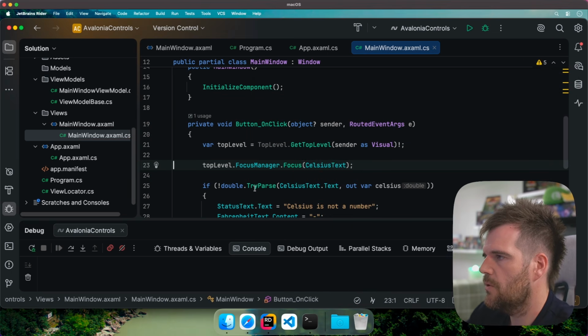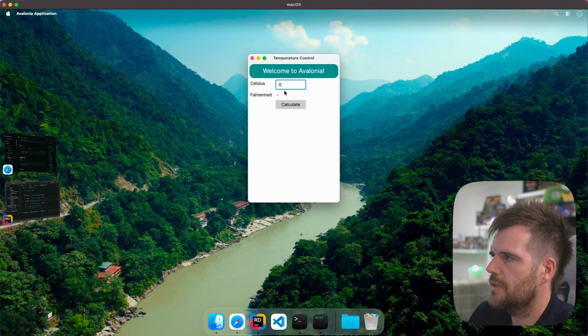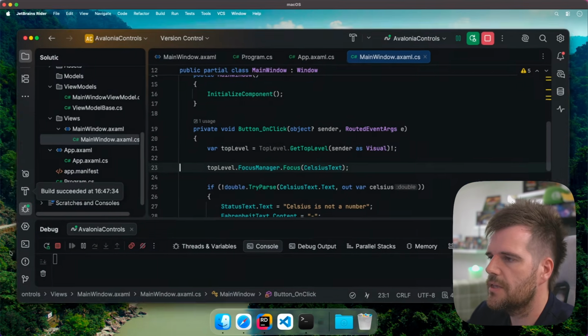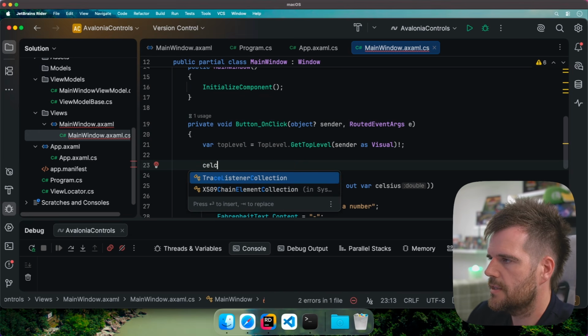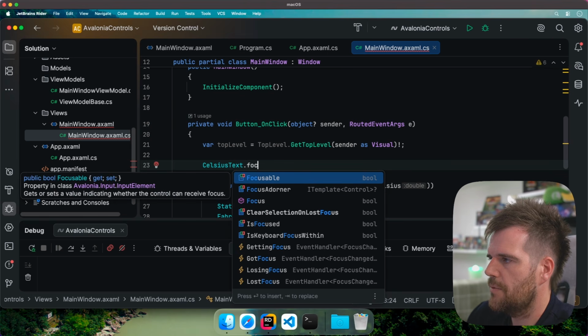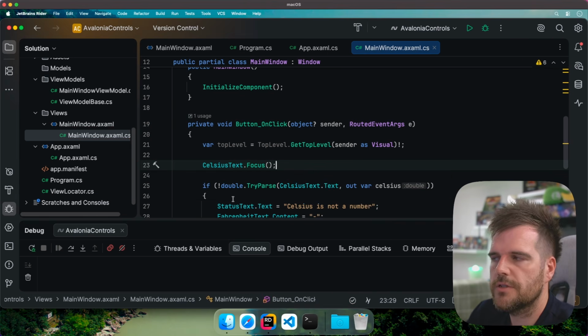And that should now, although it's going to be kind of hard to show it, it should focus the text box. The only thing we have really focusable is, well, you can tell the difference when you focus, we get this blue border. So clicking the button, see how it's taken the focus away, but letting go is refocusing. So that's now focusing the text box. However, you wouldn't normally use it to set the focus because you could literally just do CelsiusText.Focus with a helper method. So it will ultimately use the FocusManager, but it's an easy way to focus.